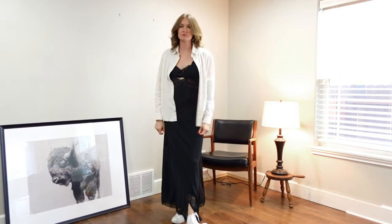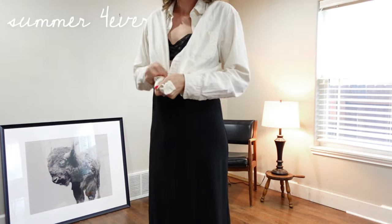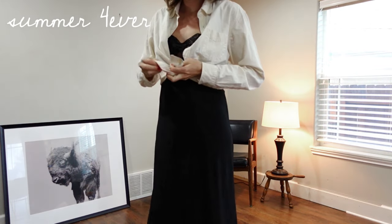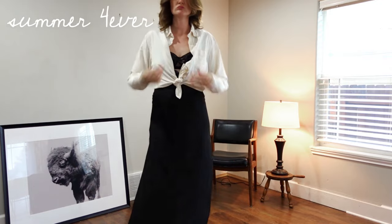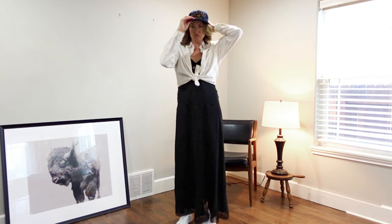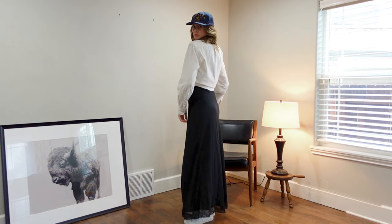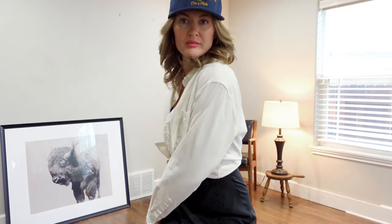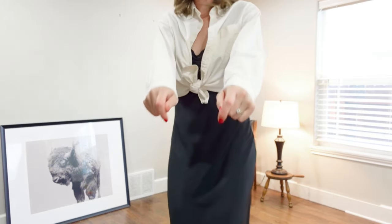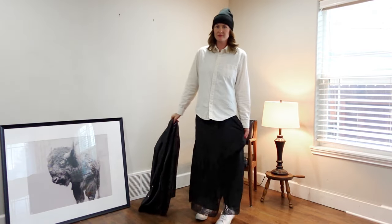This next look I'm calling 'Summer Forever' — I have a hard time letting go of summer, but at least the second best season is coming right up: fall. I'm taking this oxford button-down shirt and simply tying it up underneath my bra line. It's an off-white color that goes with so much of my closet, and I'm pairing it with my ball cap. The look is really balanced — a little sporty, a little feminine — and it's perfect for one of those Indian summer days, those last park hangs of the season.